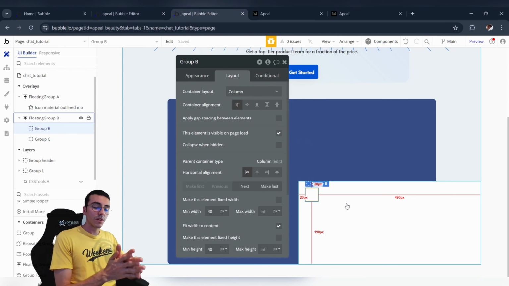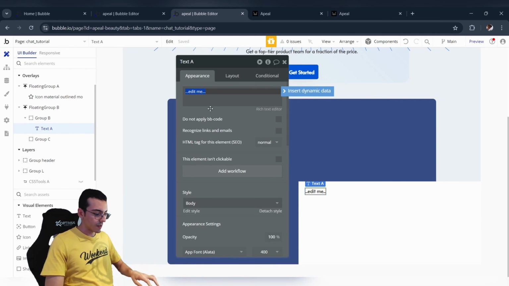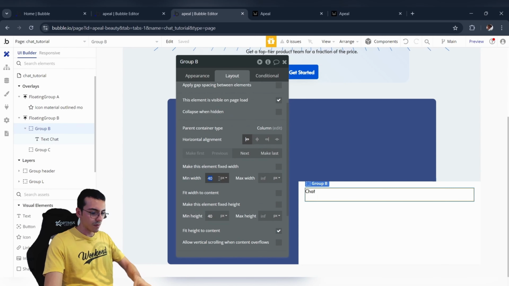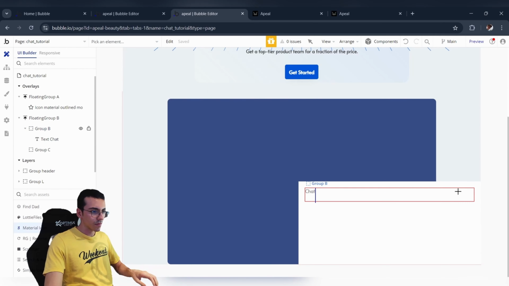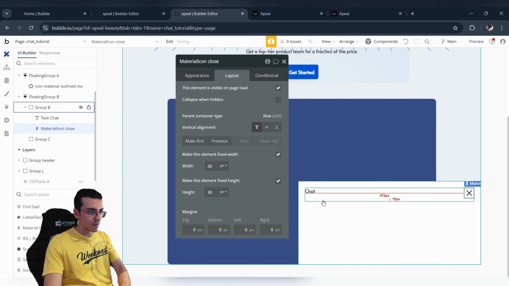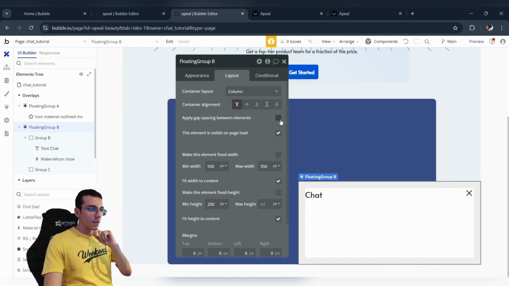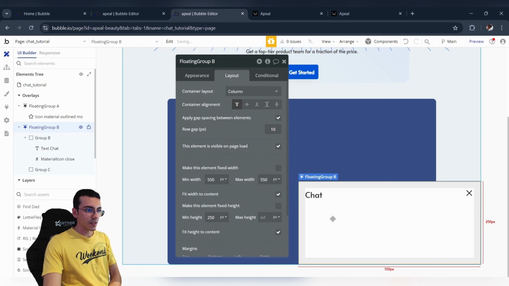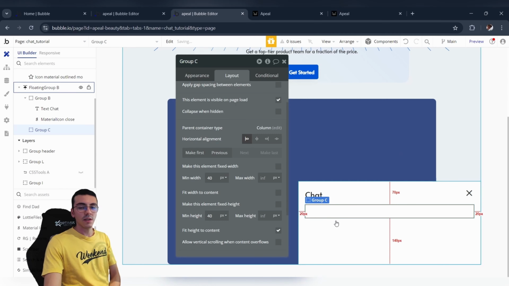In the first group we're going to put the title and the close button. Let's put this as chat. Let's apply a gap between elements of 10 pixels.